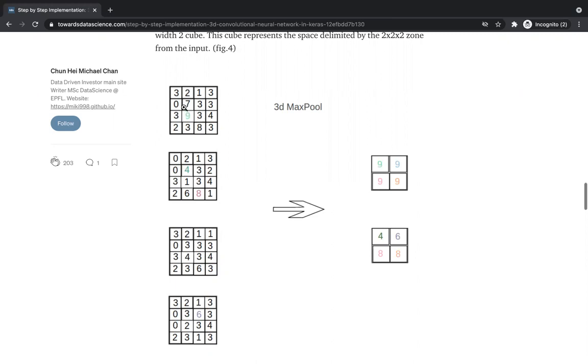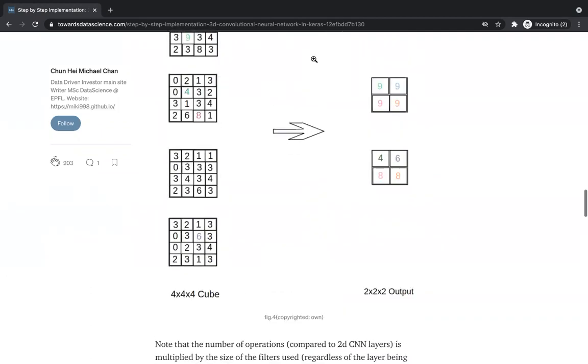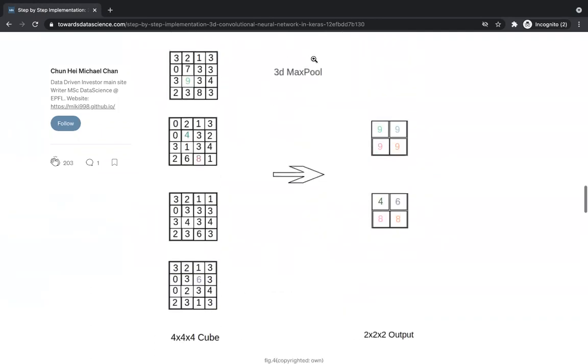Now, in the case of 3 by 3 by 3 with a stride of 1, we take these 3 with these 3, and then we move, right? Yeah, got it. Nice. So I just wanted to make sure that this example was very clear for all of you. Matt, may you please explain one more time about the 3 by 3 by 3 max pooling? We try one example one more time because I don't get the numbers.